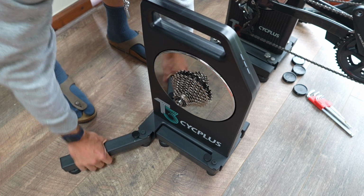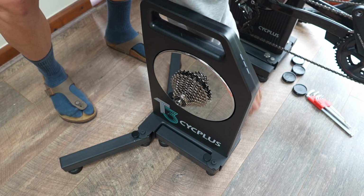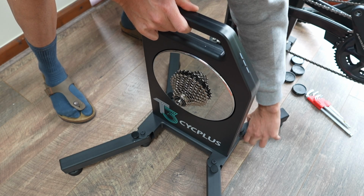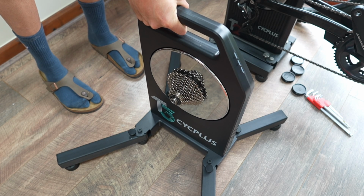And one thing I really liked about the original one was the architecture of it. The carry handle at the top was super convenient. Some trainers, particularly the Kickr, are really hard to move around and fold away. And one thing I really like about this is it's super solid when it's expanded. The legs are expanded, and the legs do tuck away very small. And I still use the T2, basically the TT bike is on the T2, when I'm doing zone 2 efforts at high flywheel speeds, it's absolutely reliable, but anything in the small chainring at higher power, it does overheat. So is this new one reliable?